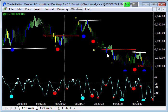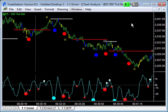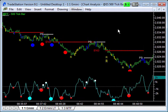The first one we get is down here, and then we break nicely into a downtrend. So for me, I'd got into this move really late, as it was breaking into this trend move on the way down, so I didn't dare move my target out. Let's just be happy with the 4 on the way down. But then I started looking at my emails and seeing what was going on with feeds and so on, and noticed that the market had broken down again into this move, and I got short just here.